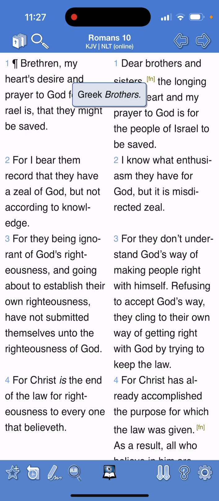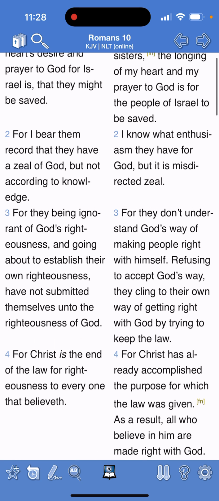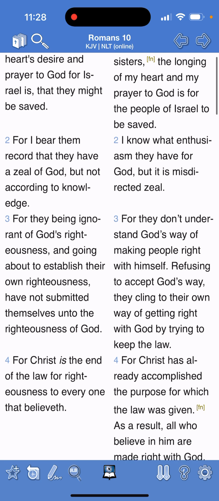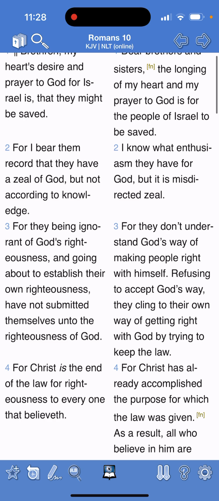All right. And then it says, brethren, my heart's desire and prayer. You see it on the KJV. That's going with that. More modern. They want to put the sisters, include the sisters in it. Sisters getting offended that it's only saying brothers. So, but they put it in the footnotes telling you, hey, this is translated just brothers. It ain't brothers and sisters. That ain't what it says. But it's giving you that information. It's very important that we have that.